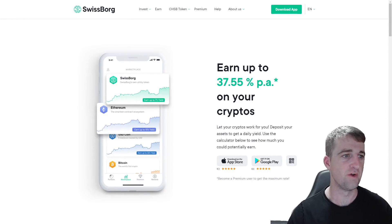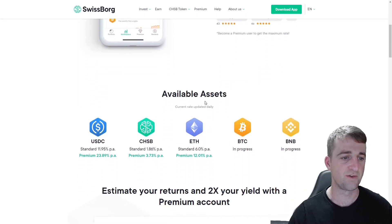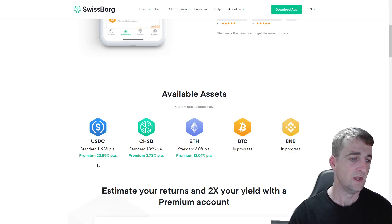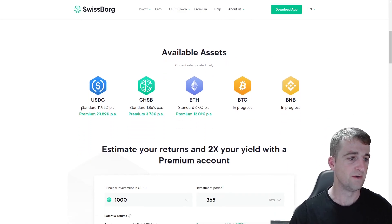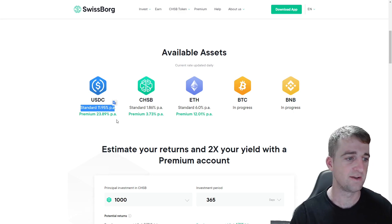Welcome to Operation Crypto. I want to start with a quick look at SwissBorg. I'm currently stacking USDC on SwissBorg — everything I get as profit I'm sending over there and turning it into a yield contract. If you look here, these are the available assets you can earn returns on, very similar to staking. I'm holding USDC due to the standard APR, currently 11.95%, earning daily payouts every morning around 8 a.m. UK time.